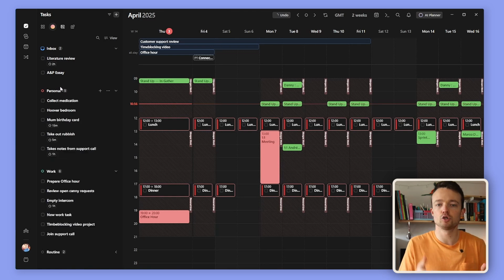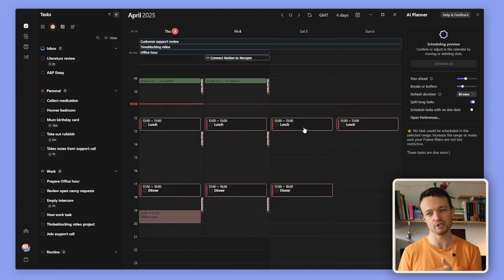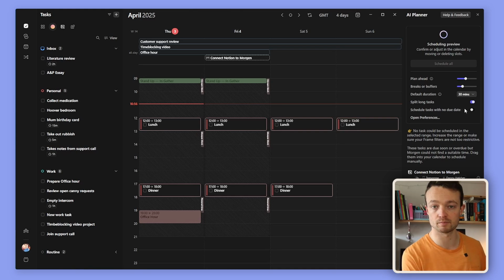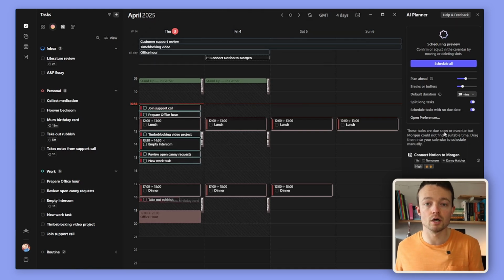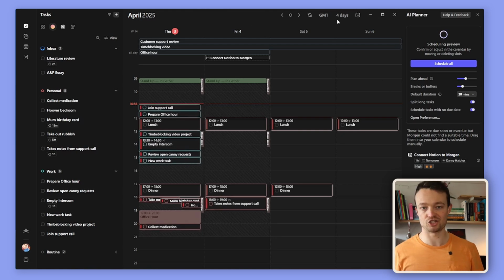1-layer time blocking is great to have an ideal plan, but 2-layer time blocking helps me with the high-level backup plan. When time blocking my week, I can look at the background layer to manually plan my tasks, but Morgan creates those suggestions for me, so I actually use the AI planner. I can ignore tasks, change how long tasks might take, manually schedule tasks that might be flagged as they are due soon, or alter the settings depending on the week. Maybe adding some breaks because I'm not feeling up for much this week.